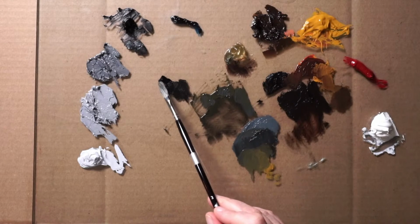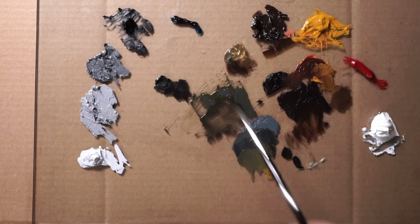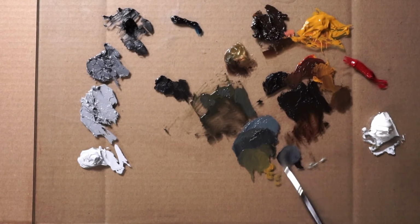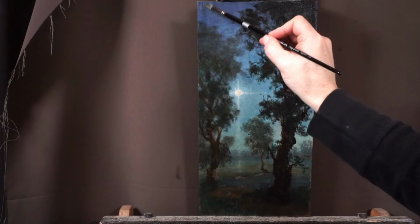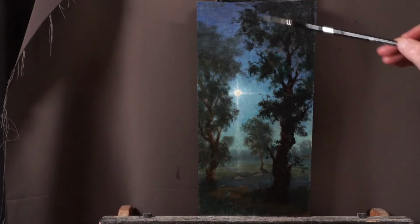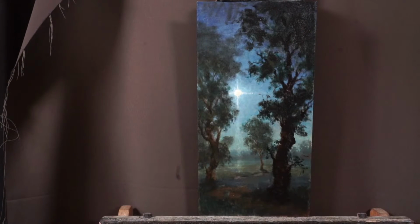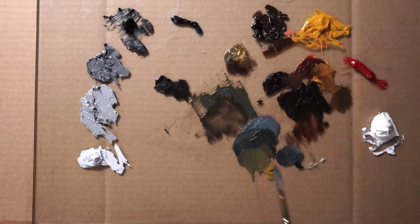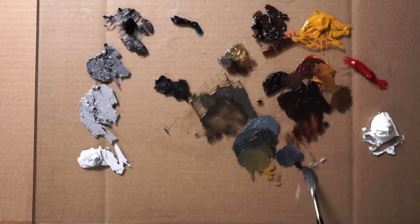And so what I'm going to start with, again, is a gray. Rather than starting with a color, I'm going to start with the gray and then see just how much color it really needs. But what I do want to make sure I have right is the value. I like that value for one because it's so close to what's already there. Why did I just wipe my brush? That was a bonehead move.